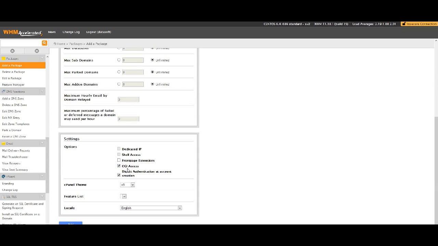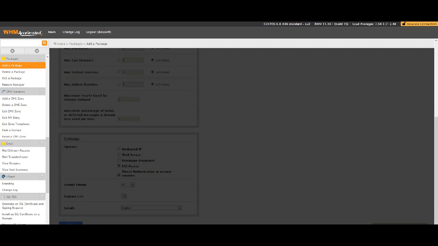I normally always give them CGI access because this has really nothing to do with security. Front page extension, it's up to you, but I'm just going to leave mine the way it is. After that, we click add so we can create this package.